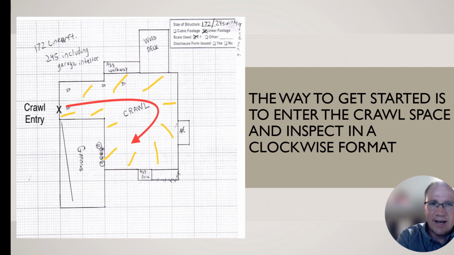Now I do understand there can almost be like separate rooms and things inside of a crawl space. It's almost kind of interesting how you can go through a little opening and end up in another room. But keep in mind, if you work in a clockwise format, even if you're in a main crawl space that opens up to a smaller one, you just go into the smaller one, do the clockwise format, come out, and then pick up right where you left off in the main crawl space.